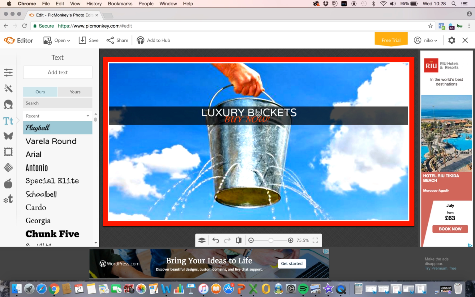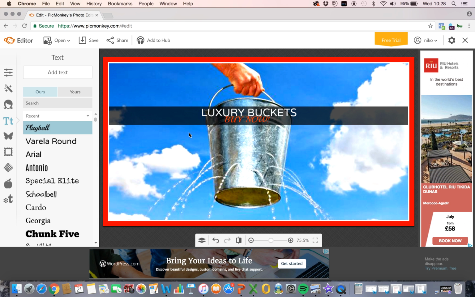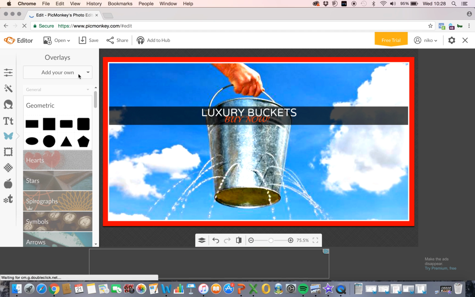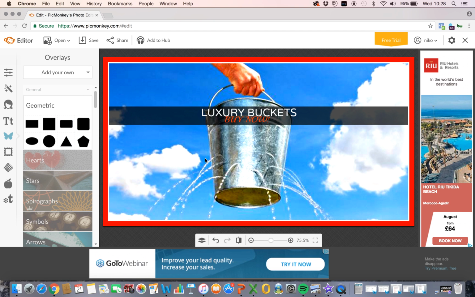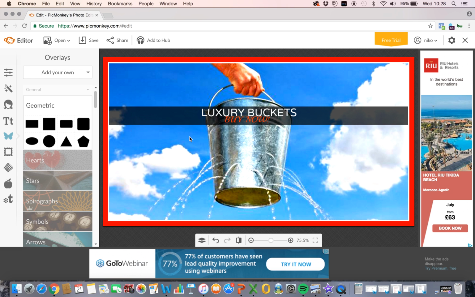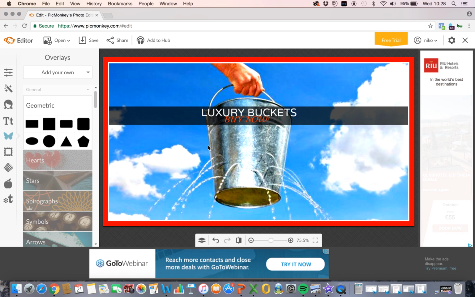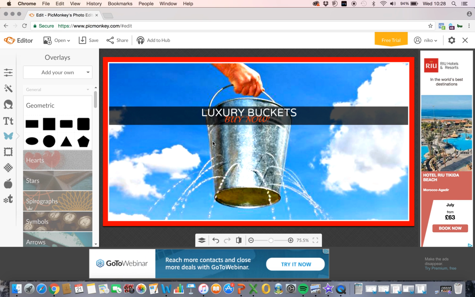So again, you can put overlays, you can add your own images. For instance, if you have an ebook about buckets, you can drag on overlays. You can go add your own, and then you can upload an image and drag the image on the picture. So then you can have, let's say it's how to fix your bucket, whatever it may be. You may have a picture of the ebook there, and then you can overlay that on the top too. Okay, so again, you can play around with it, but I'm just showing you some basic stuff you can do which makes it look quite cool.